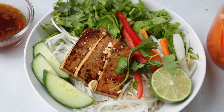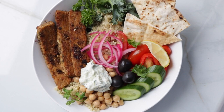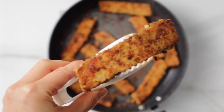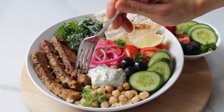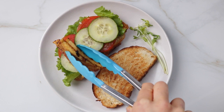I marinated some firm tofu in the lemongrass marinade and prepared some bun cha — I've been craving it so much lately. I'll have the link to the full bun cha recipe down below, including the sauce and pickled vegetables. For the gyro-inspired marinade, I made a Greek salad bowl — full recipe linked below. I used tempeh for my protein and cooked it until slightly browned. All the flavors and textures are there — definitely try this one if you like Greek food.